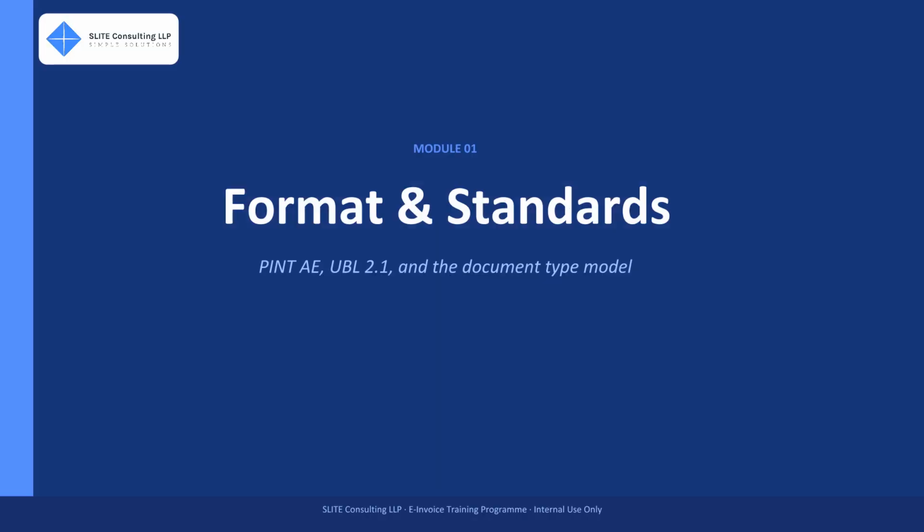Module 1, Format and Standards. Before we touch any architecture or APIs, we need a shared vocabulary for what an e-invoice actually is in the UAE context. 3 slides in this module: the system view of e-invoicing, the layered format stack from UBL through PINT-AE, and the document type model that governs the 16 invoice scenarios. Foundational concepts, bear with us, the payoff comes in the later modules.